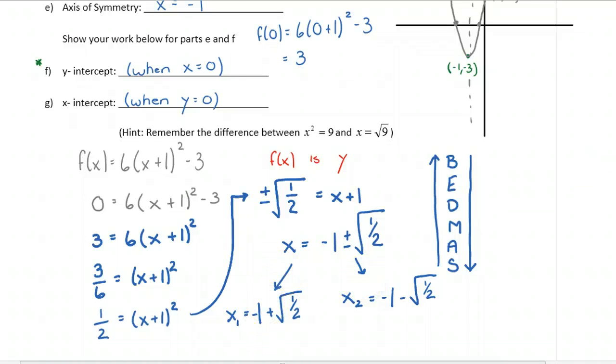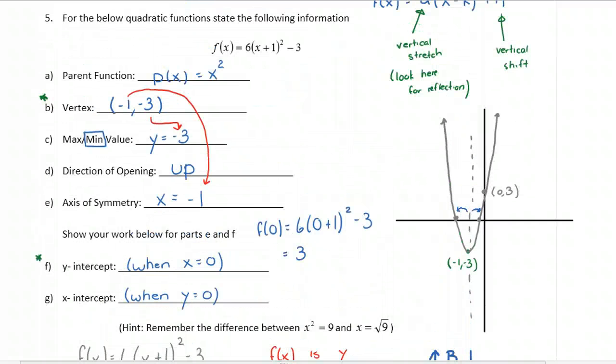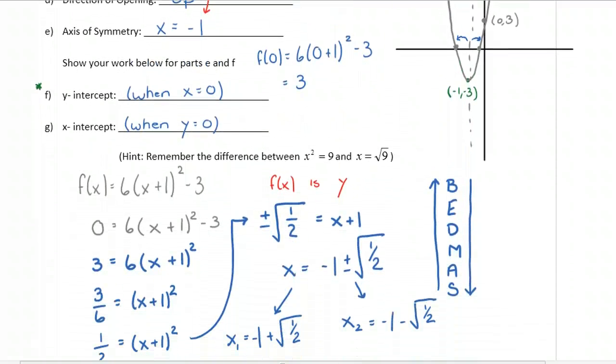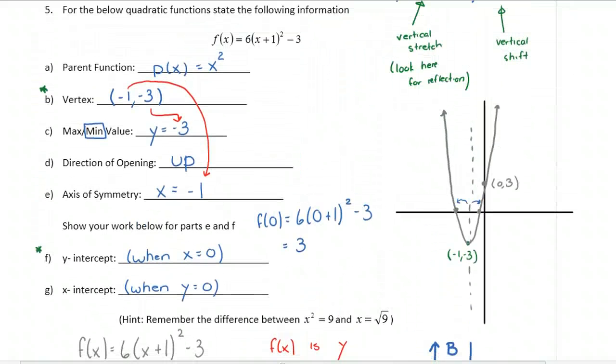A nice little thing you can see here graphically is that the x-coordinate for our vertex is negative 1, so I'm adding root of 1/2 to one side of it, and that means that's that point there, and then I'm subtracting root 1/2 to the other side of it. And the reason we have this plus minus case is because of the symmetry of this shape. So this is in essence a full analysis of a quadratic relationship. Anytime you get a quadratic relationship, you should be going through in your head and answering these. The more you do, the faster they get.